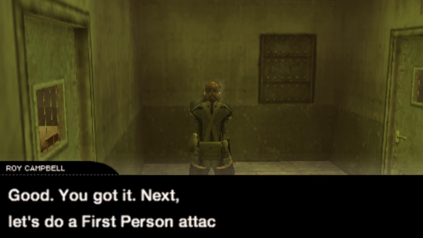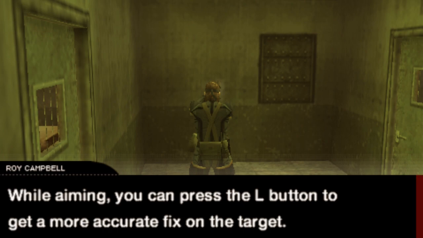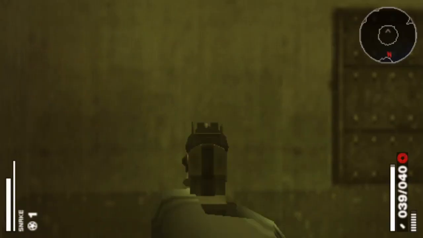Good, you got it. Next, let's do a first-person attack. Press the R button to ready the weapon and the square button to fire. Use the analog stick to aim. While aiming, you can press the L button to get... Oh, God. It's getting complicated.